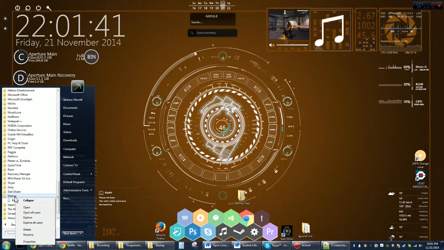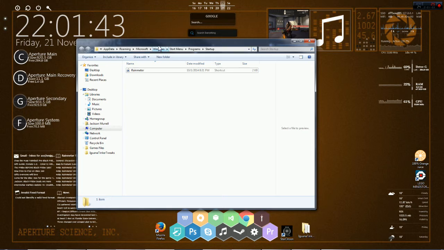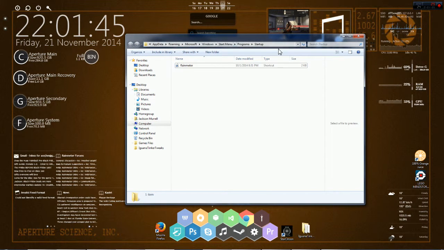And if you right click on this and go to open, it'll bring up the folder, and the folder's kind of difficult to get to in the normal Windows Explorer file exploring, so you usually want to use the Start menu to access this. But here you'll need to actually open this up to drag stuff into it. So all you need to do is just drag a shortcut to the thing that you want to launch.